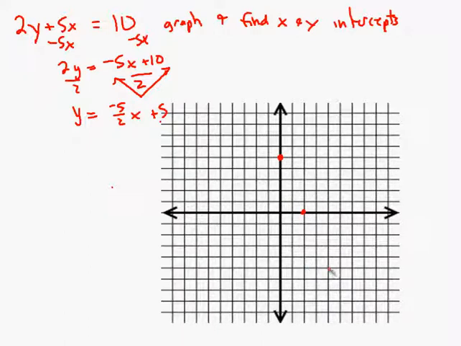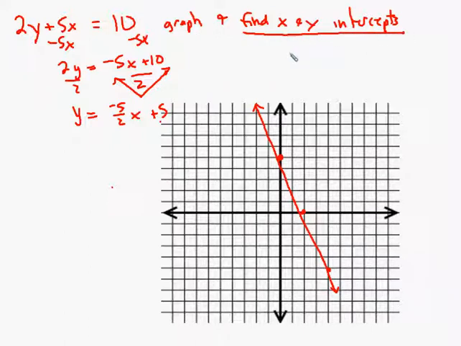So this should be pretty familiar. Nothing new or tricky right there. You did that, I'm pretty certain, as part of your summer homework. So this is what the whole lesson's about? No. This is like review. Alright, so we graphed it, and now we're going to find our x and y intercepts.